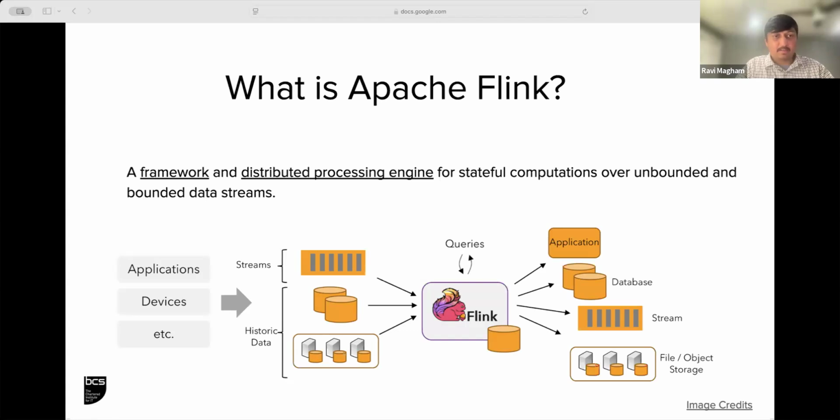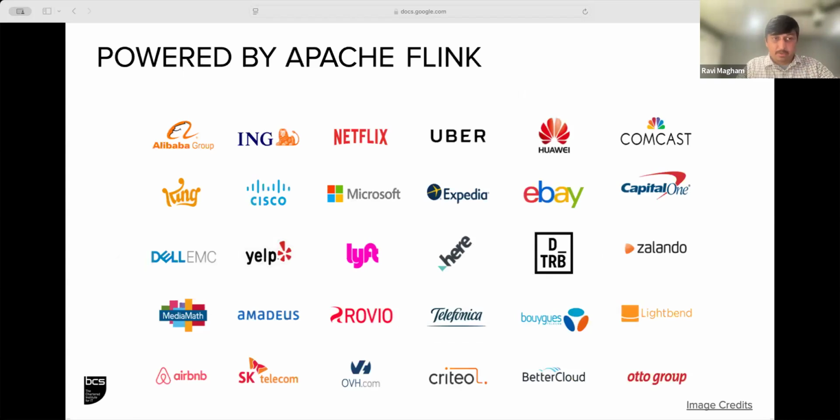So this is like a typical high-level architecture. You're going to have all these streams and historical data as your sources. You're going to build a quick processing code. I'm going to show some examples of this, and then the output is these end systems where you want to publish the data out. It's been used by a lot of companies. I work at Lyft, and we have used it extensively for real-time machine learning, a lot of other use cases for ETL, streaming analytics, and a lot of other big companies have used and benefited from Flink.